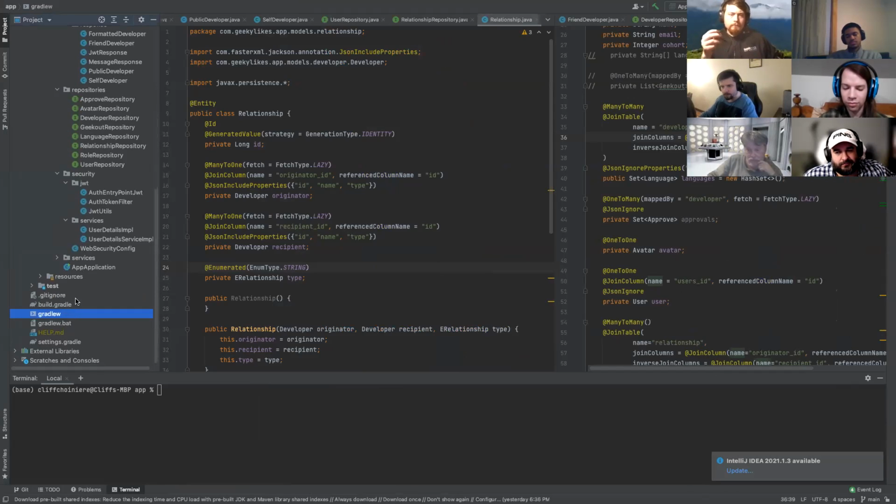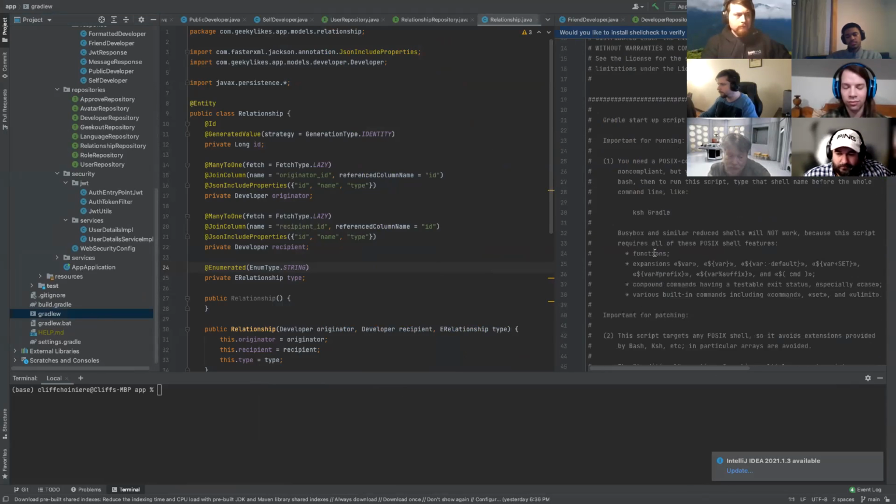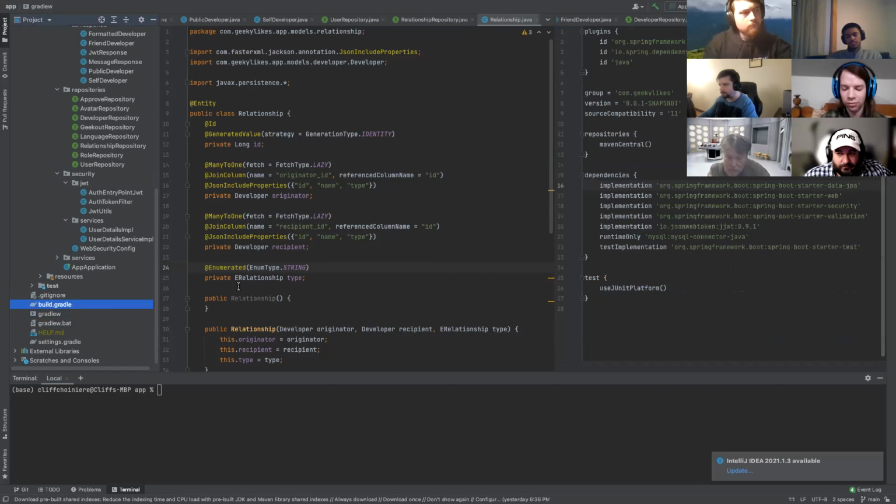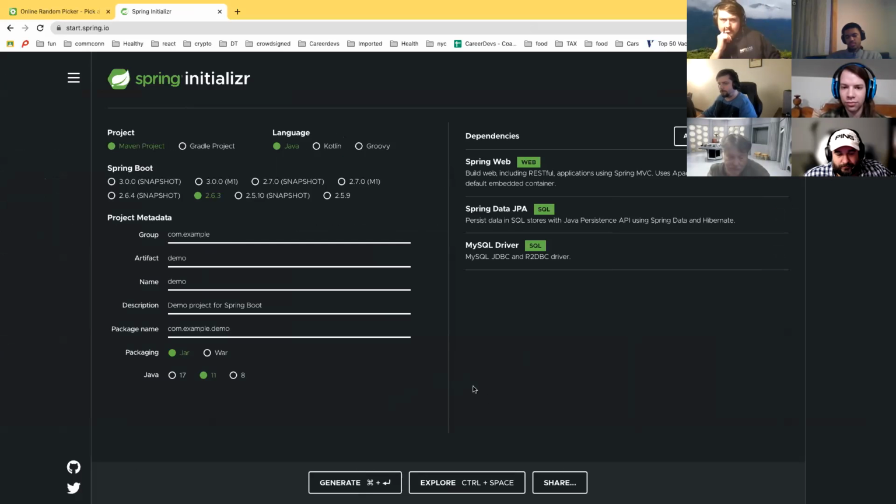This reminds me like I think I'm forgetting something. Oh, no, that's build Gradle. Yeah, this one. JPA, MySQL, and web. Yeah, it's just those three. And then the other ones we added, the JWT, security and validation, we all added afterwards. So those are added later. Yep, so it's just those three. There's definitely more, but this is the three we add via Spring Initializer.